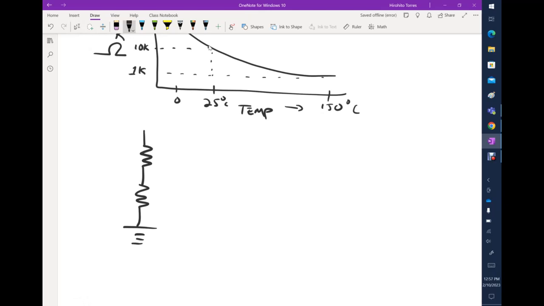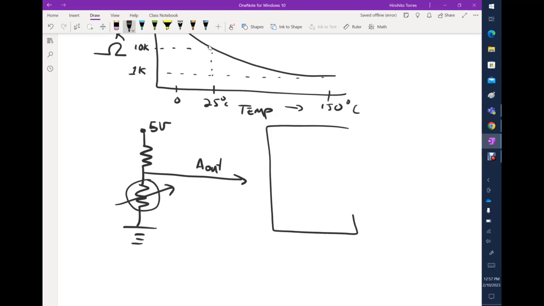In this voltage divider, this resistance value is the one that will change, and you will set this supply to 5 volts because we are talking about Arduino. This is a voltage divider where you put the resistance or the sensor that is changing with temperature. You set it up according to this. So now this is the output of the sensor, the analog output that will go into the Arduino.